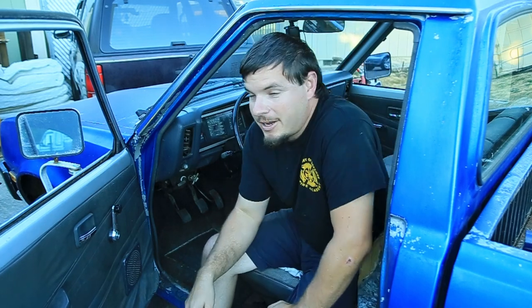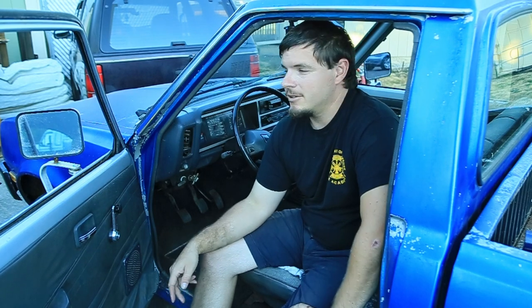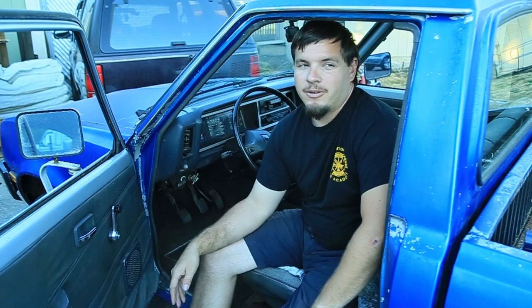I know everyone's gonna complain about the brakes and, oh, you shouldn't reuse the rotors or the brake pads, whatever. It's running for now. That's the whole idea, is I just simply got it running to where we could actually drive this thing around. We drove it today to go get the manual for it, filled it up, drove around a little bit. Everything seemed to be working. Well, things that I know that are working right now. It didn't lock up while we were driving. That was the main thing I was looking for, that we actually fixed the problem that it had.